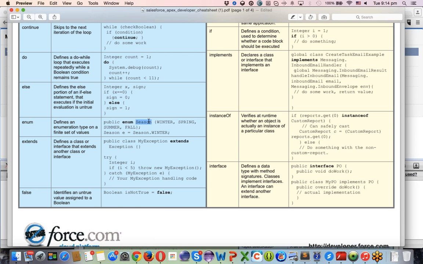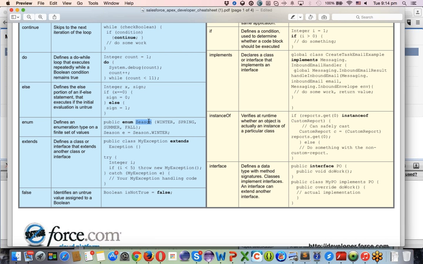I have primitive types for String, Id, Integer, Long, Double, and Boolean. I don't have a variable for seasons. For that I can use an enumeration type with the enum keyword and the name Season.